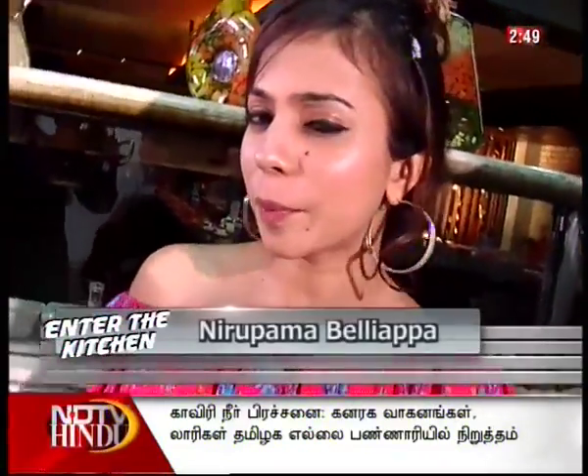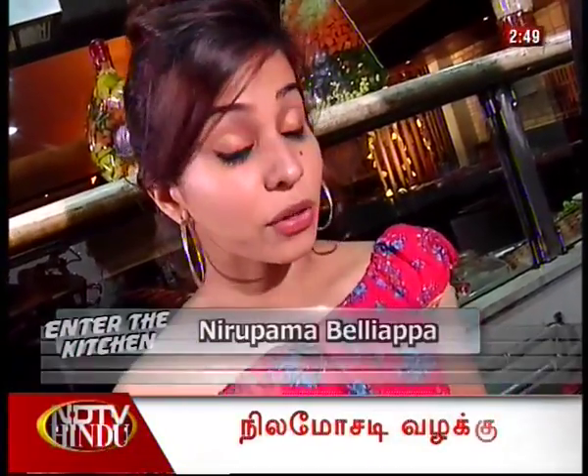Welcome back to Enter the Kitchen. We are here at Krypto's restaurant in the kitchen and we're about to prepare a Grecian delicacy — the moussaka. There are different types of moussaka from different areas: a Turkish variation, a Serbian moussaka, a Bulgarian version as well, but today we're focusing on the Greek version, which Chef Ganesh is about to tell us a little bit about.